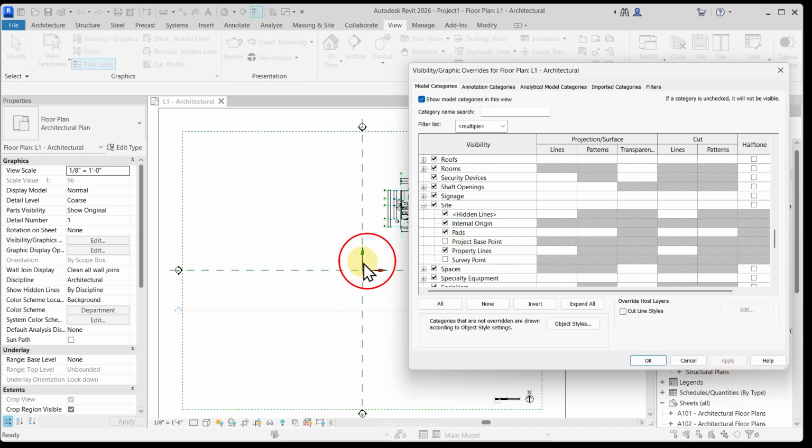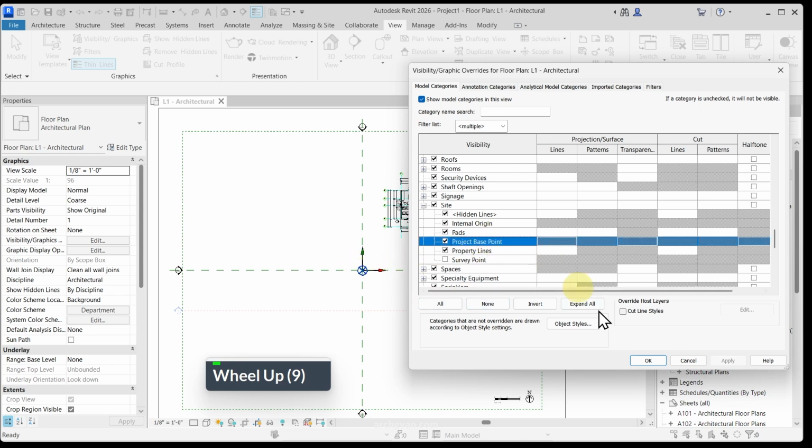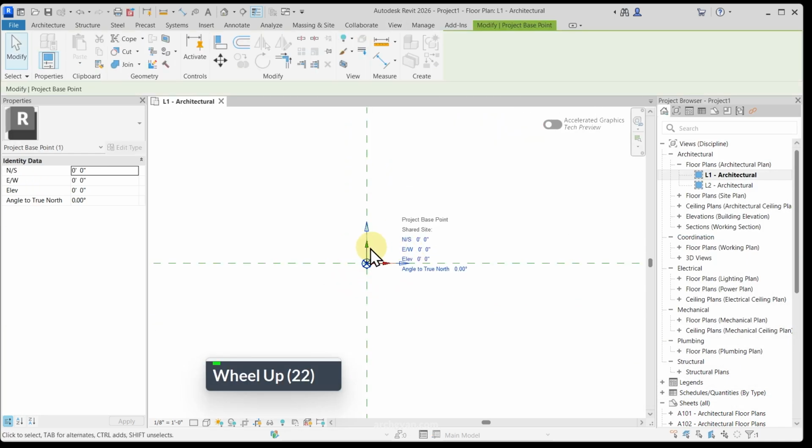So this indicates where the internal origin for a building 3D CAD software is. Now, even in AutoCAD, we have the internal origin. In Revit, we have the internal origin. And this is where it lies. This indicates the 0, 0, 0 coordinates in your software. So this is the internal origin. And generally, the project base point lies at the internal origin. So if I switch on the project base point, this is the symbol for the project base point. And this lies at the internal origin. So you can notice that it lies at 0, 0, 0.